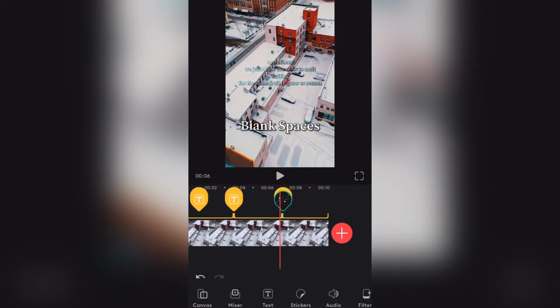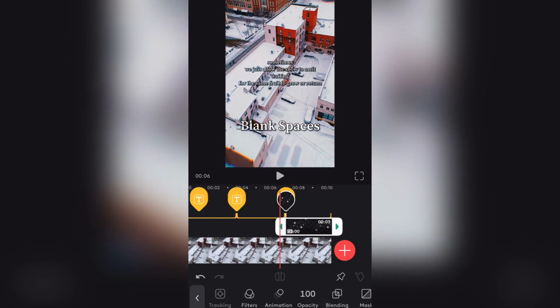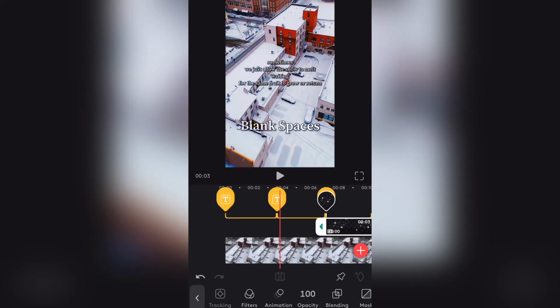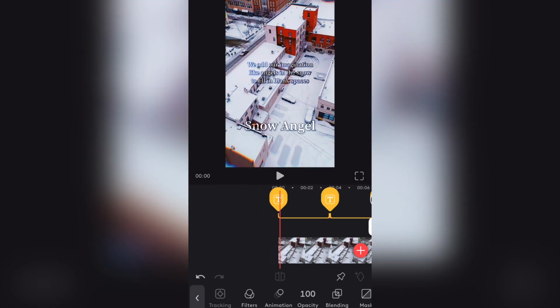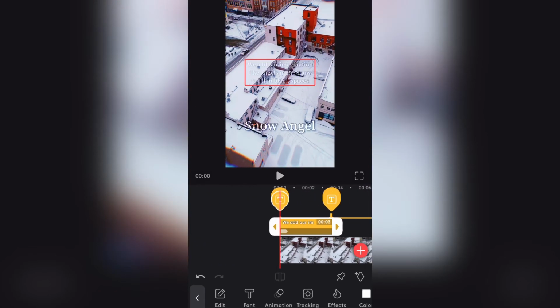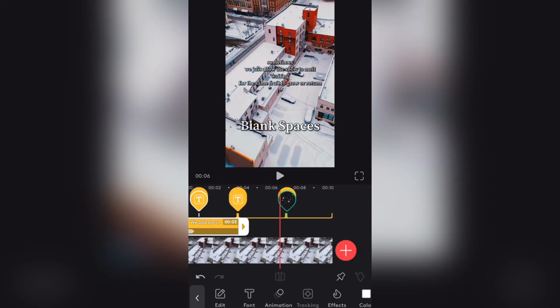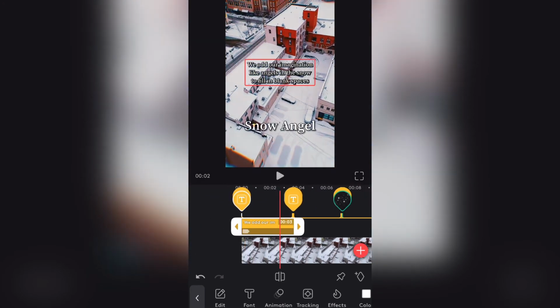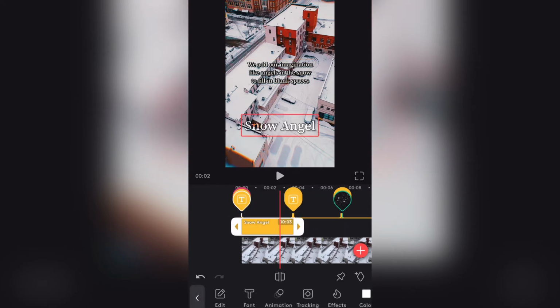And basically you would do that whole process again for each new group of text that you want to add. So I'm not going to do it a third time. You saw how I did it with this part. That's basically what I did with the text throughout this whole entire clip or reel, because it's not an actual reel yet. Now I'm just gonna go ahead and delete this because it's not needed. This was just for an example.